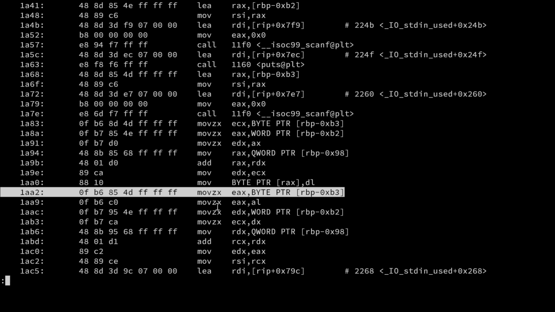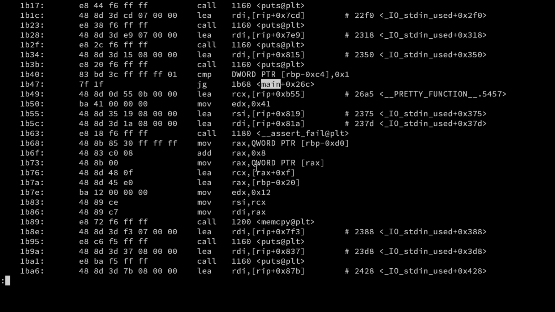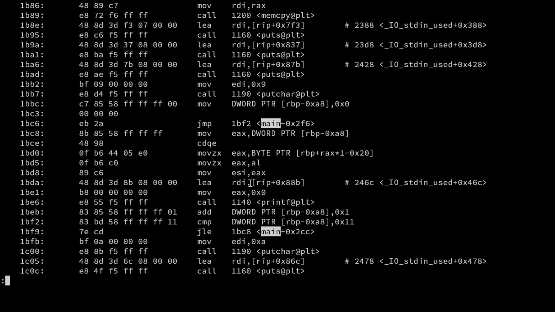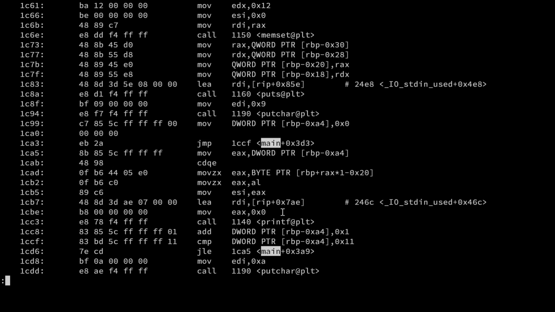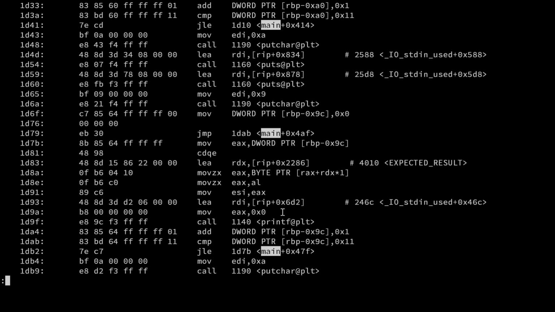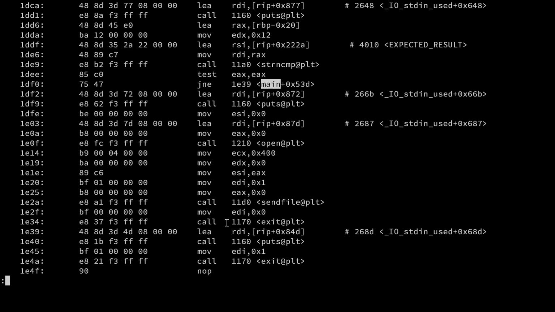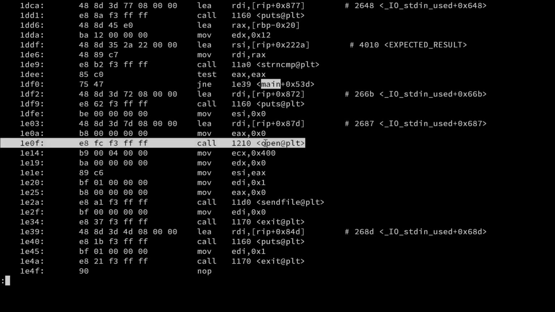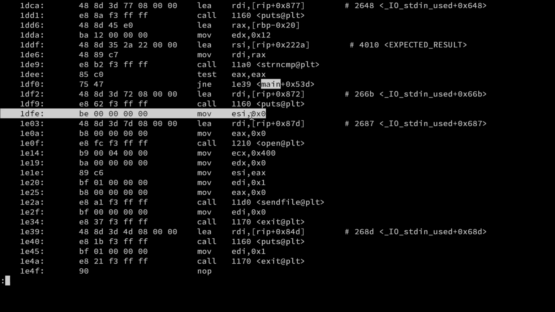Obviously that's not useful for getting the flag, but what is useful is figuring out how to divert your code. All of this MD5 stuff, we don't care about this. Ideally what you'd like to do is just jump to here, for instance. This is going to do a call. Actually, you probably need to jump here.